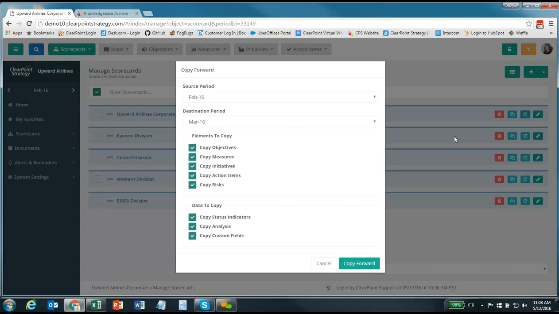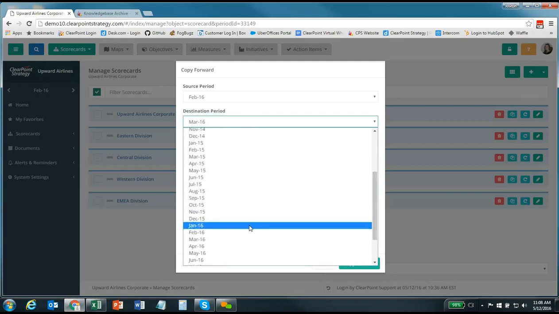Well, this feature allows me to copy information forward, like the color status and analysis, from one period to any other period in the future. So for example, let's say I want to update all my initiatives and milestones from February 16 and carry that all the way forward to April 16. Then I would do that like so. I'll leave my source period here as February 16 and change my destination period to April.